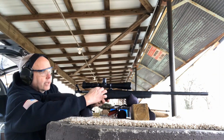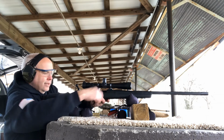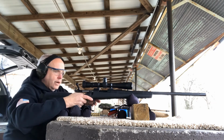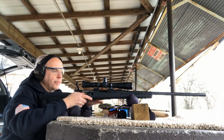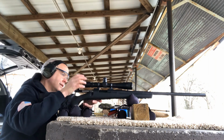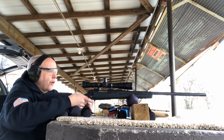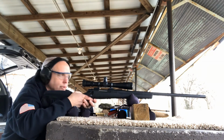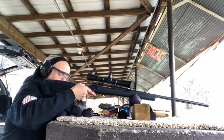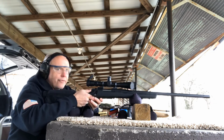This rifle has historically been exceptionally accurate with the right ammo. I have no doubt that we'll begin. I bought it actually as a barreled receiver from the custom shop at Remington. Got a great deal on it, and then built it up from there. And I've always loved shooting this rifle. One thing about the weight, it definitely makes it a super, super light shooter, which is always nice. My wife likes to shoot it.